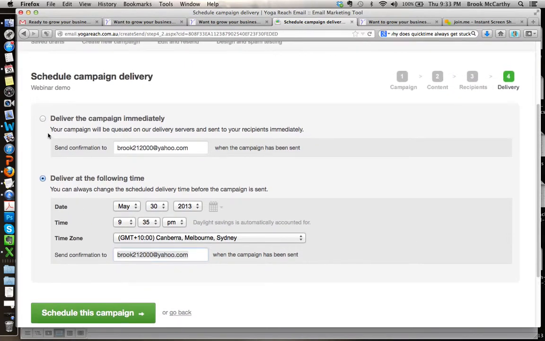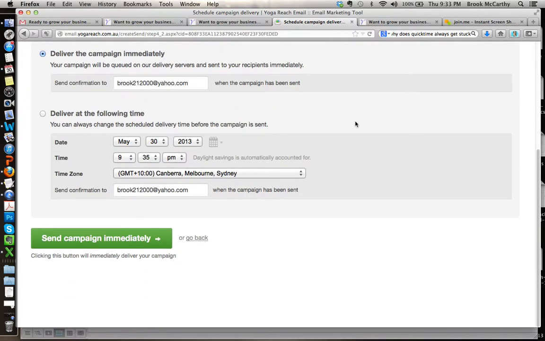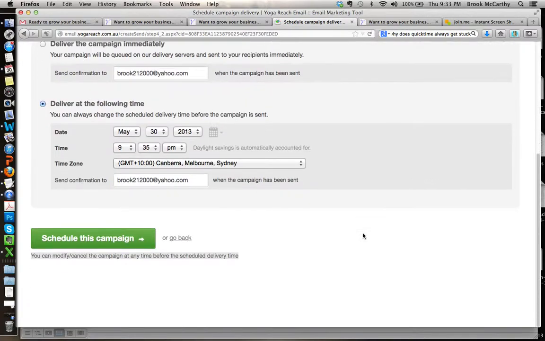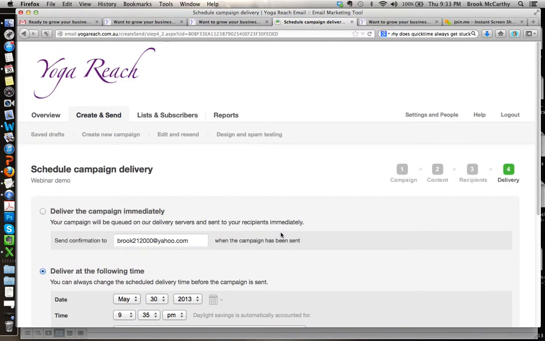So I'm going to click on deliver the campaign now, except I'm not actually going to click this button because that means I'd have to pay. So it would also mean that you guys would receive an email. So clicking this button will immediately deliver the campaign. So you can see how you're given ample warning, and you don't have to be scared to proceed because you will know exactly what you're doing at any given stage. Now if I click send, the next stage I'm going to be taken to is the payment page.